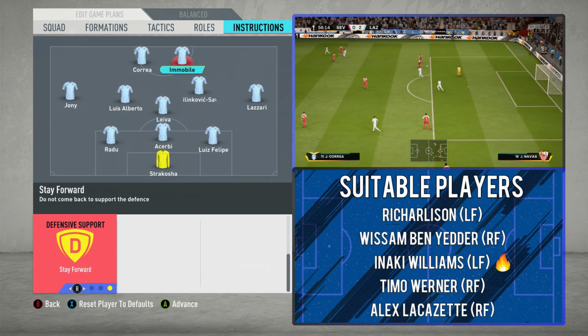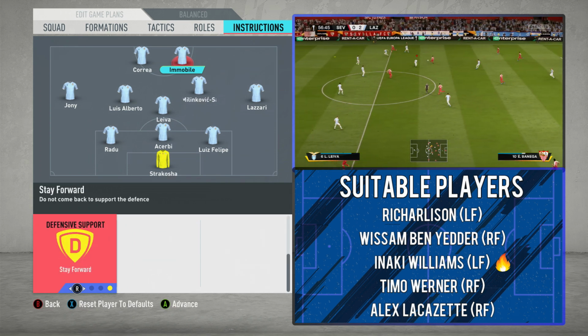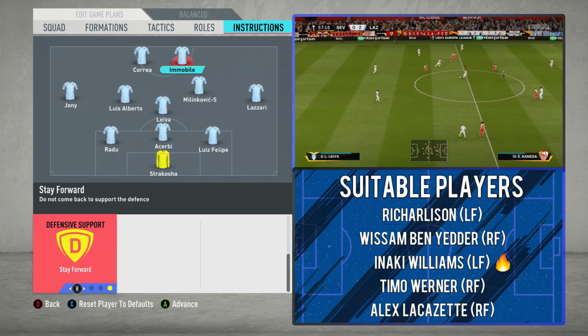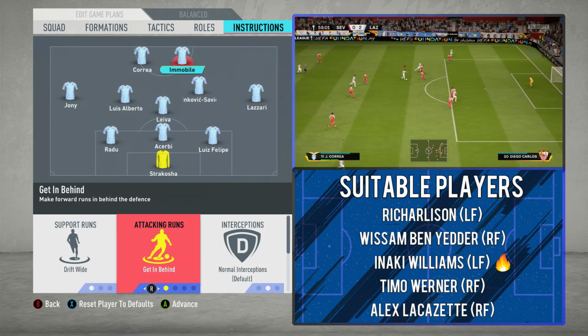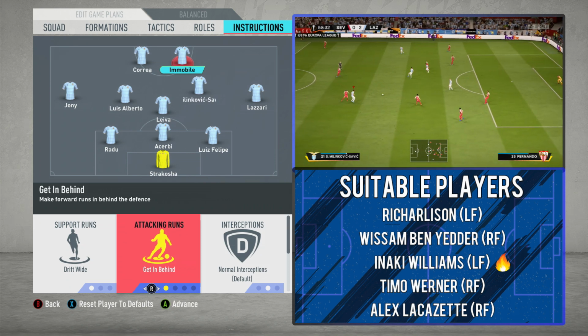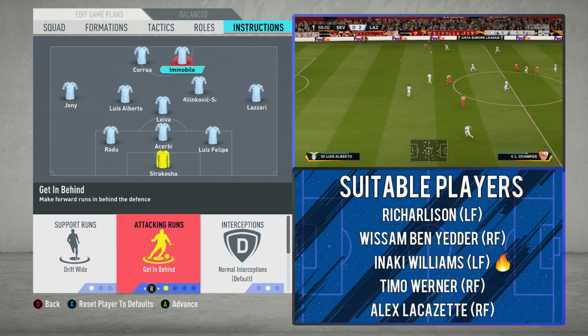Now we can move on to Immobile. So you've got obviously drift wide again, as we've already spoken about, and this time stay forward because of course he's going to be that outball when you are looking to get it up very quickly. You can play off him, hold it up, and then you work from there. But finally, you want him to get in behind as well. So rather than him dropping off in certain situations, he's always the one playing on the last man, looking to get in behind, playing off the shoulder.